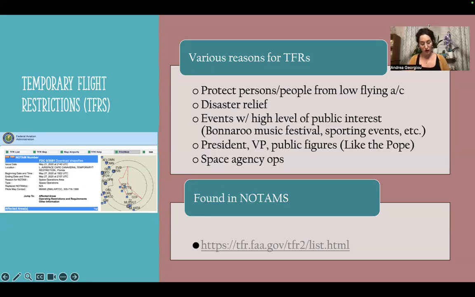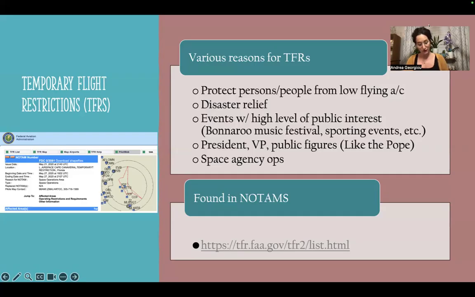So I have number 1, protect persons and property in the air or on the surface from an existing or imminent hazard associated with an incident on the surface when the presence of low-flying aircraft would magnify, alter, spread, or compound that hazard. So sometimes when there are riots, maybe they will put a TFR over there just in case there's any gunfire at low altitude, right? That could cause damage to an aircraft on final approach. Typically, that is what happens. I've seen that happen. Otherwise, it's typically we're trying to protect people on the ground.